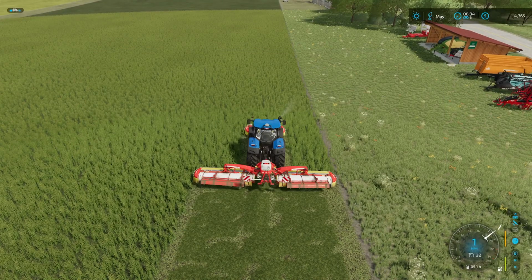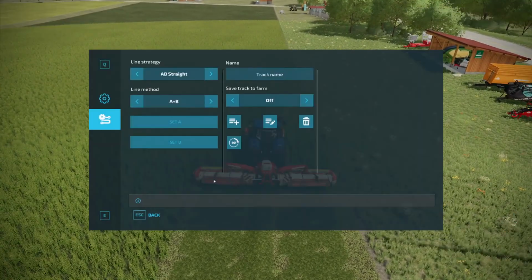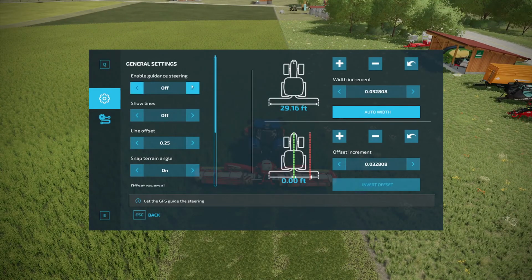Set B. Okay. I don't know if this worked. I may have to, okay, then we push on. Show lines.